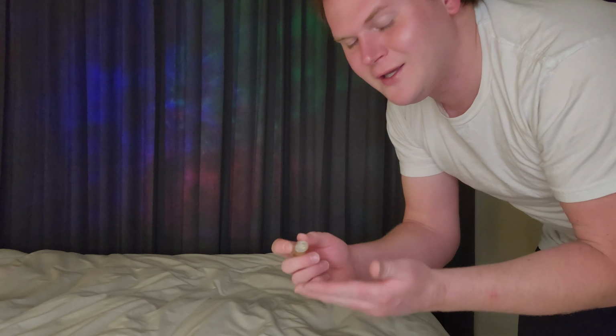And we got some grounding stones as well. So I'll balance on both sides of your body. Pink love here. Quartz. Quartz on this side. We'll do this side too.